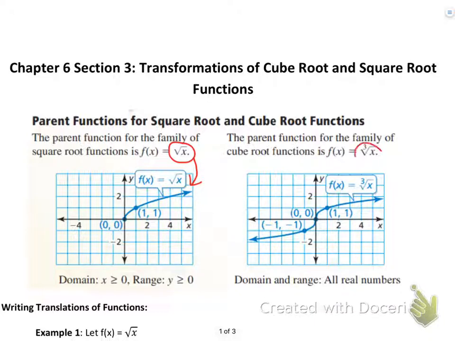The cube root function's over here, and it looks like this. It's a sideways cubic function, right? Because they're inverses. And so what happens is they reflect in a certain way. If you look at the square root, it's like a sideways parabola, but only the top portion. And that's how you can tell the difference, because the square root only has that one right side, but the cube root has the left side. And the reason it has the left side is because you can take the cube root of a negative number, because a negative number times a negative number times a negative number is still a negative number, right? It's still an output, so it still works out.